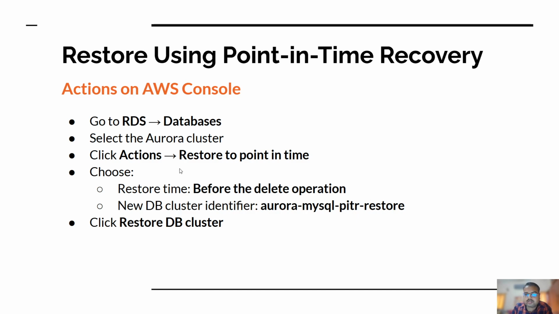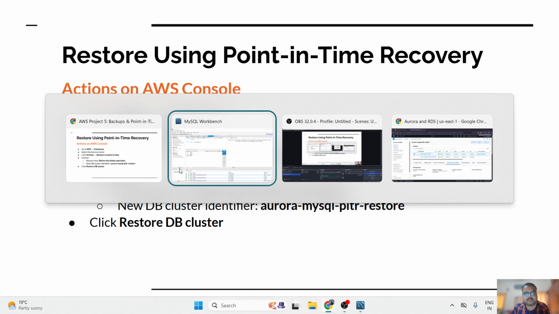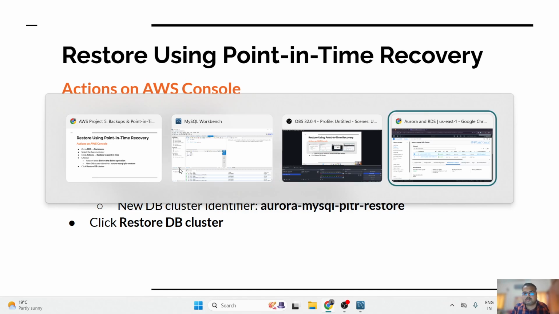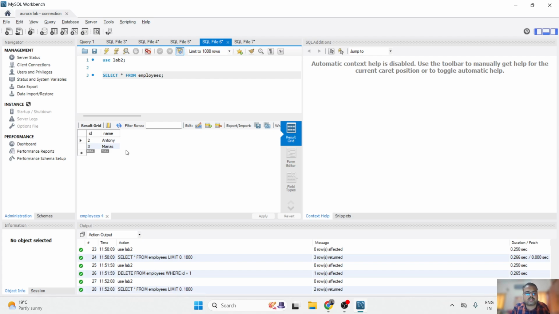Before moving ahead, let's quickly check the time of running this query. The time of running the delete query is 11:51:59. So it is almost 11:52. So we will try to restore before this particular time, 11:51. Okay, so we can use the time of 11:51:00 as the restore point.